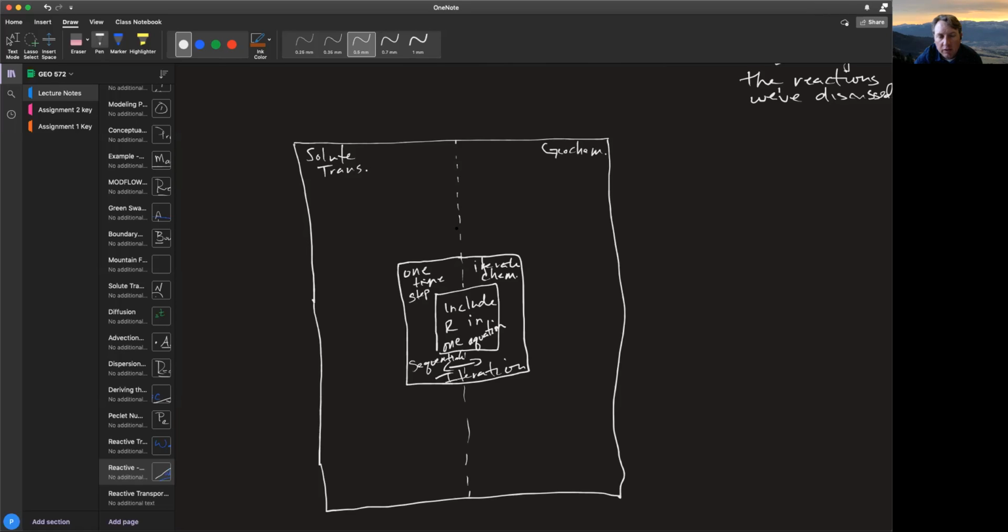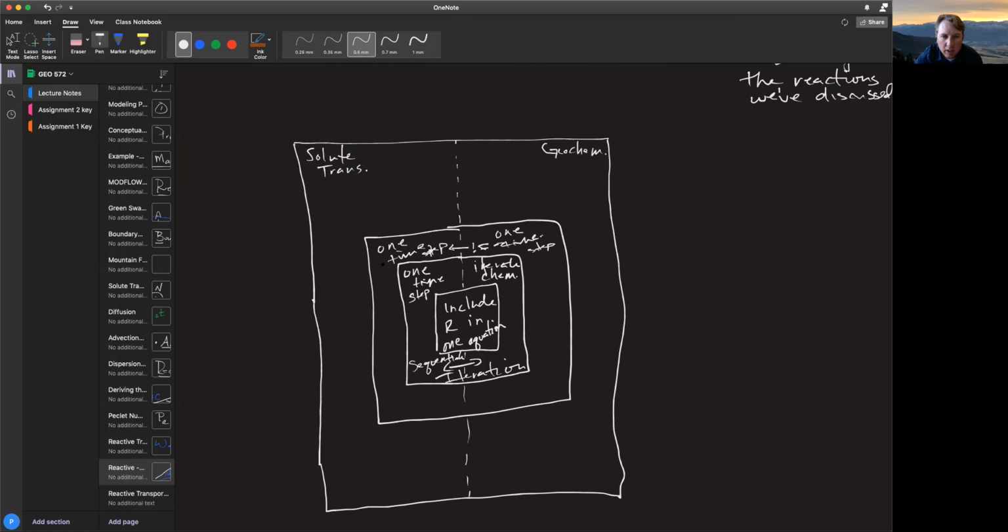So another way we can do this is non-sequential iteration. So here we do one time step, and here we do one time step. And these time steps are not equal. So this one is not equal to this one. And so you can think about this as two sort of zombie processes, and they're not really interacting, all right? And this is non-sequential iteration. So we just take one time step in fluid flow, and then we take another time step in chemistry.